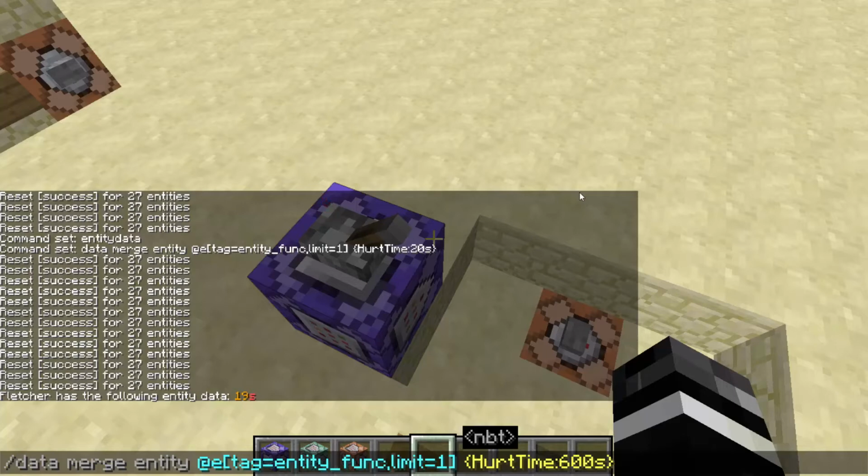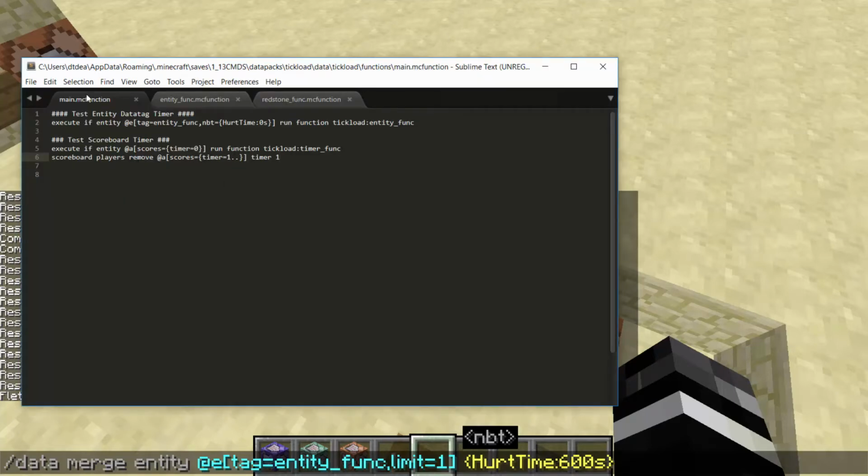and it's less dependent on lag because the NBT data is kind of forced to be prioritized. I believe so. So in my experience, it's less dependent on lag. So this 30 seconds will be more accurate. And when it reaches 0, it'll stop counting down, which is nice. So you don't have any constant commands to count it down. As you can see in here, we have to add this command to constantly count down the timer. So we don't have anything to constantly count it down, which is nice.